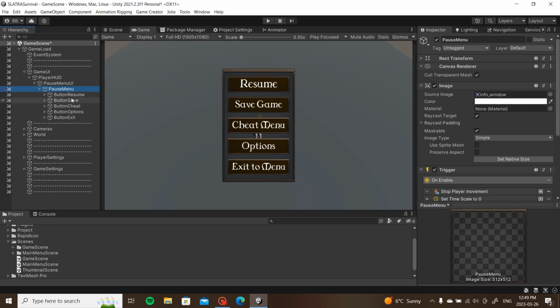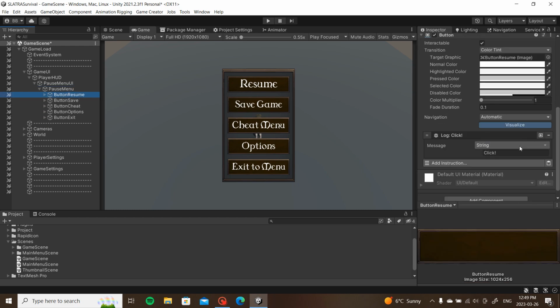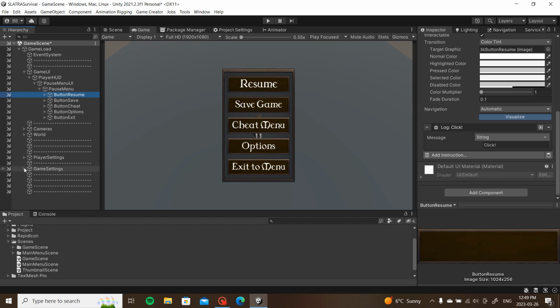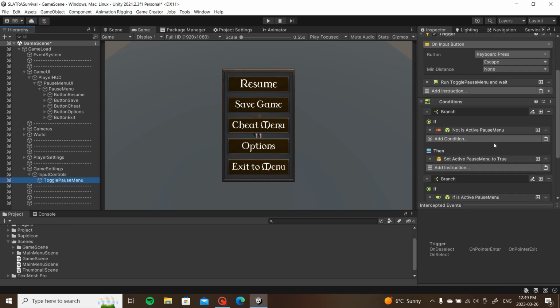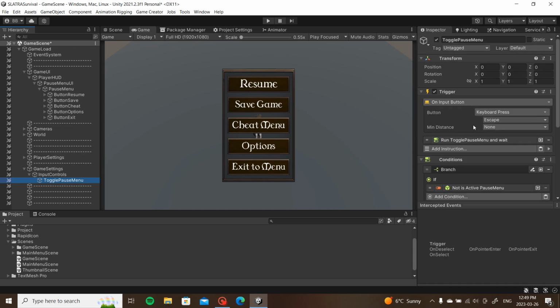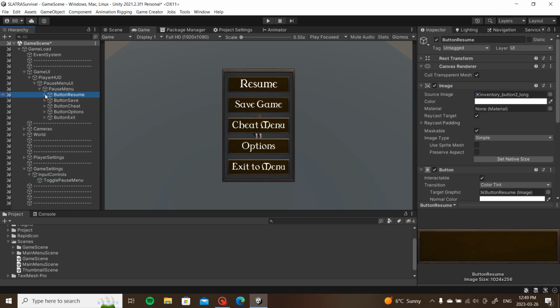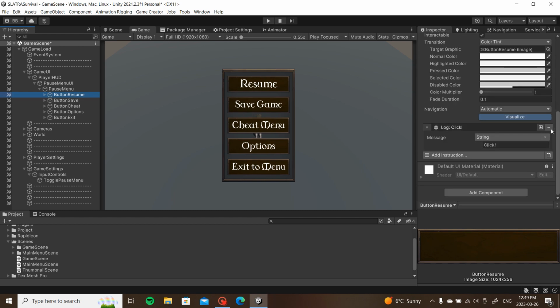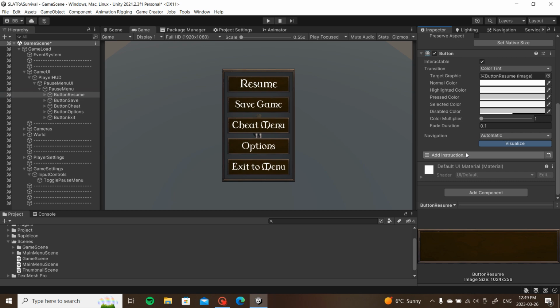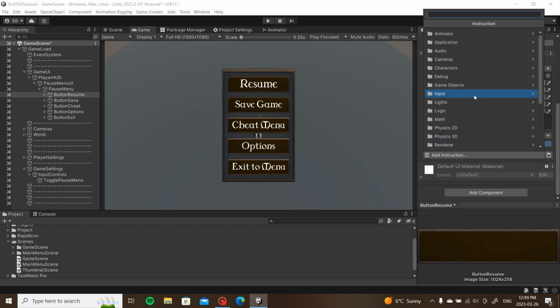And let's see, so our button resume doesn't exactly work because we just kind of have that set on our input controls. So I'm going to go ahead and do this same thing on our resume button. But we want to put it on an actual button itself this time, just for the option, right? So we're going to add an instruction here.